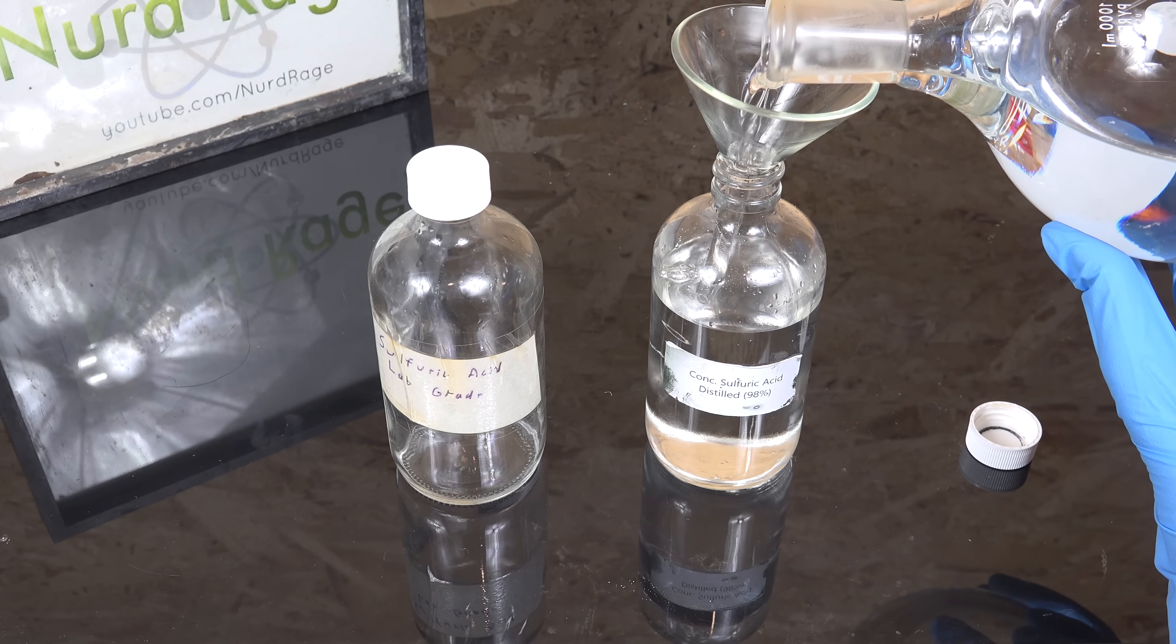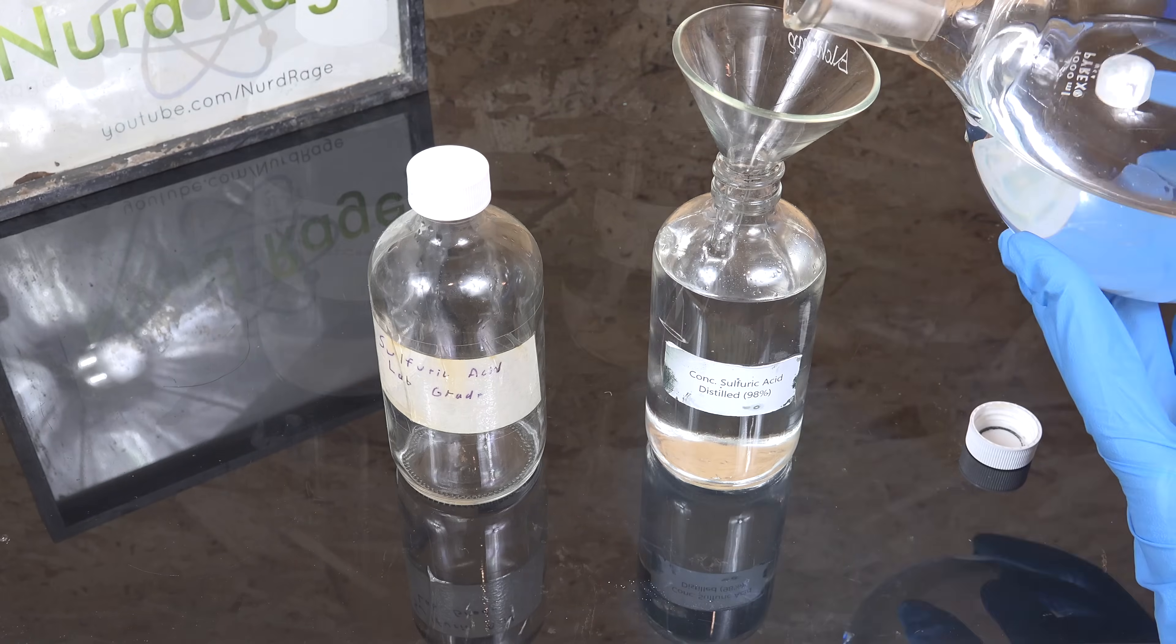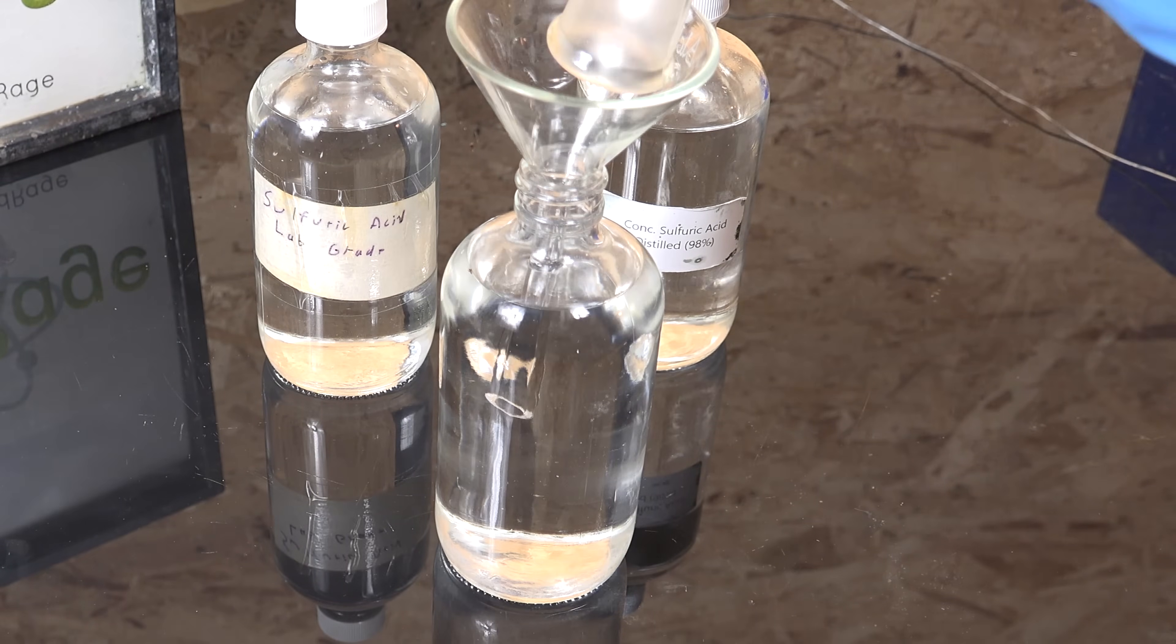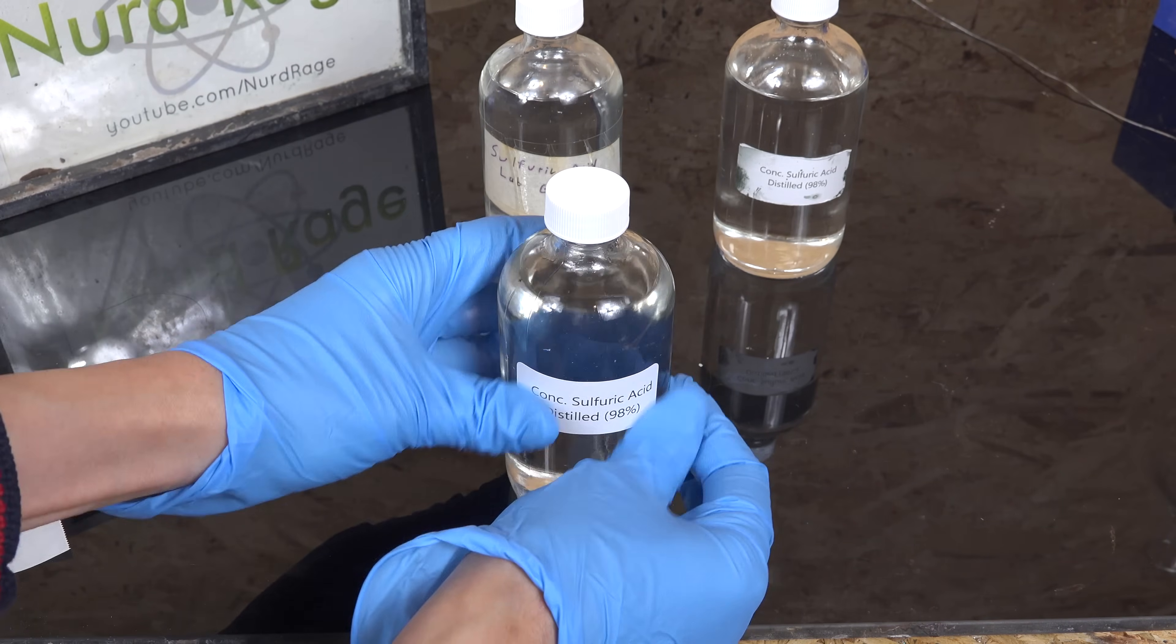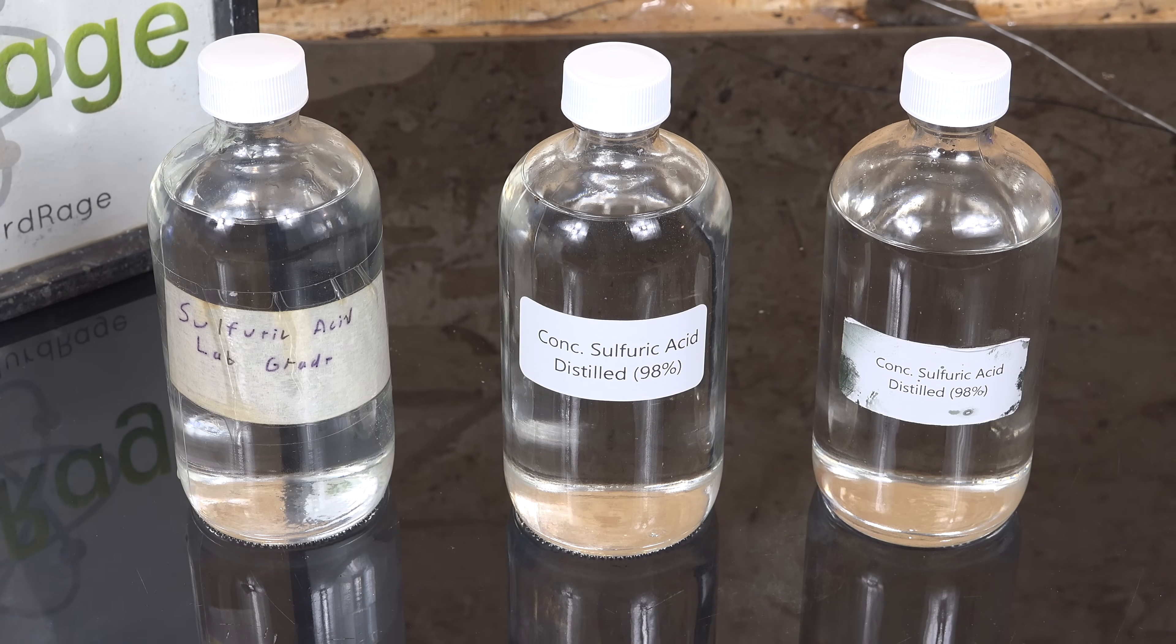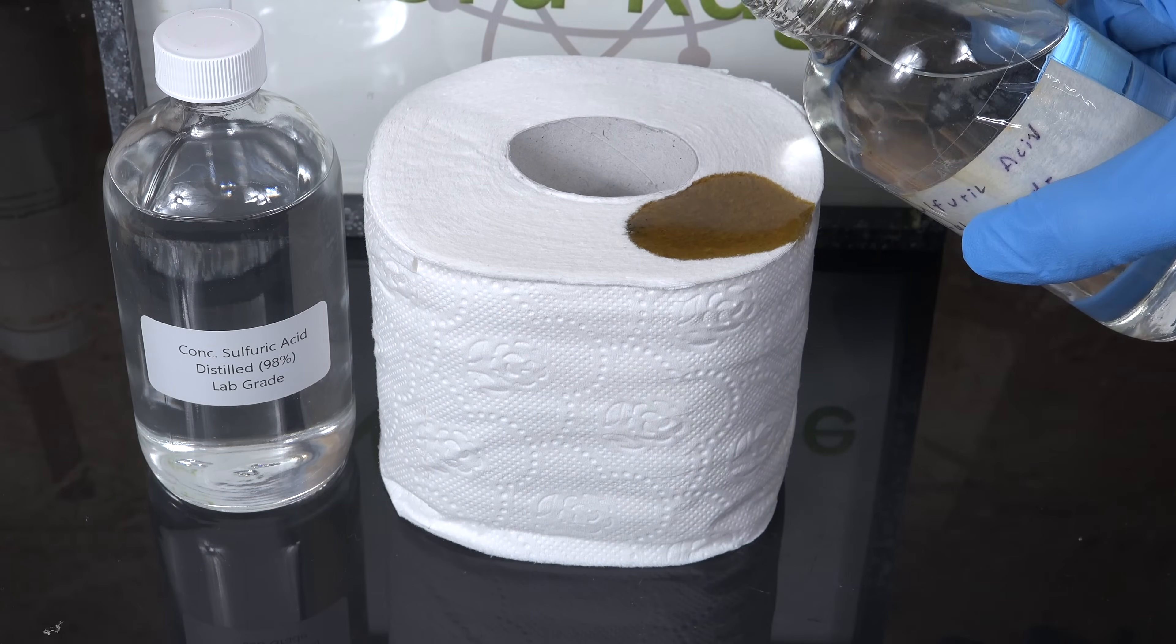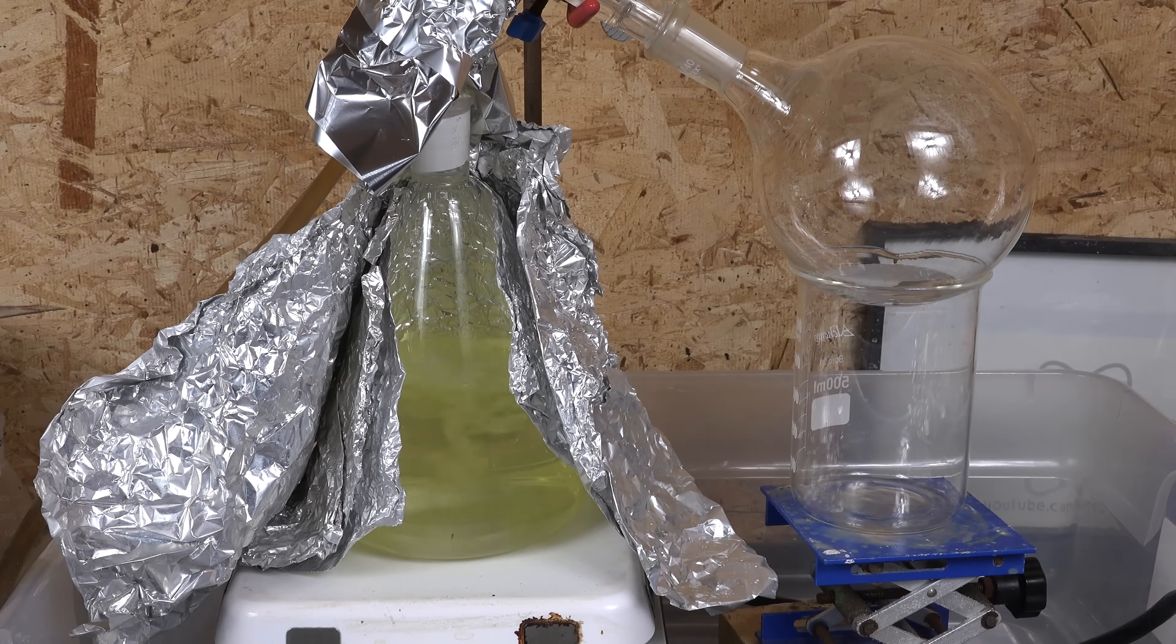Now we just store the acid in glass bottles. Although some chemists prefer polypropylene bottles because there is less danger of them breaking if they are dropped. I guess I'm old school preferring my sulfuric acid in glass. Let me clean the surface, because then we can label them. And there is our high grade 98% concentrated sulfuric acid distillate from drain cleaner. To test the acid we pour some of it on tissue and we can see it decompose and char.